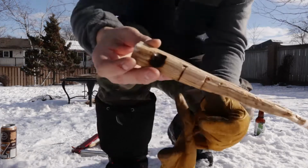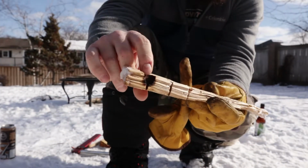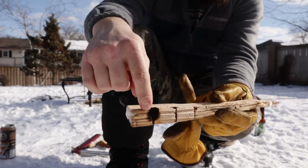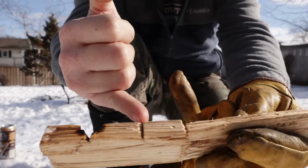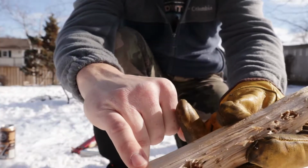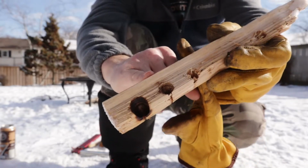This is the piece that I used the other day. You can see that one is all scorched. That's from the drill spinning here and wearing down this piece. And the notches right there, I just smacked those in with my Mora knife. And here's the start of another drill piece that I'm going to do for you guys today.